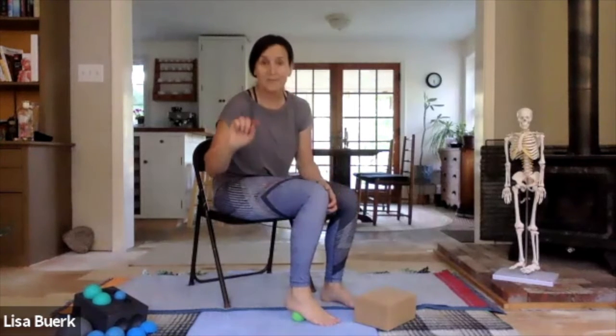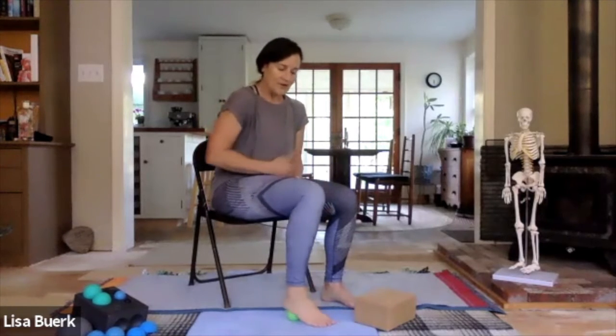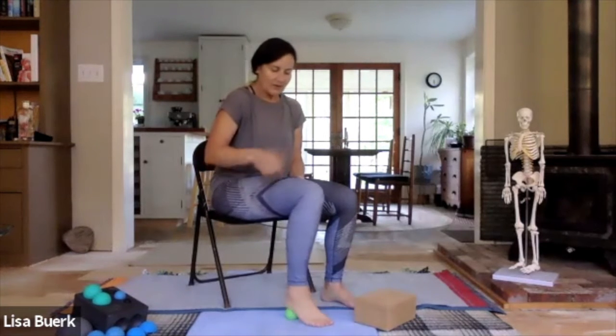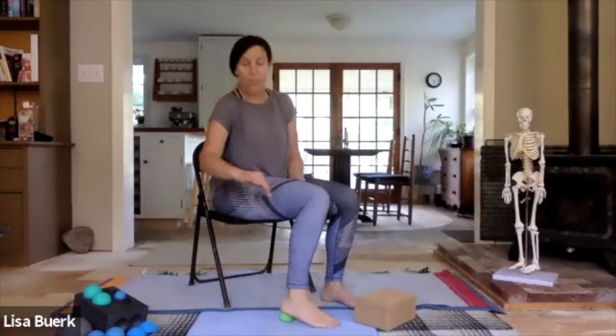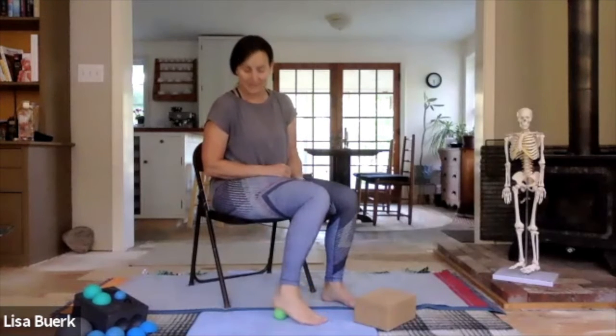And then we'll start to get movement in there by just wagging our heel back and forth, crossing cross fiber across that plantar fascia here. Remembering to breathe. You can also walk your toes forward and let that rolling work its way back into the heel. Forward and back a little bit. If one area feels better than another for you, feel free to spend your time there.